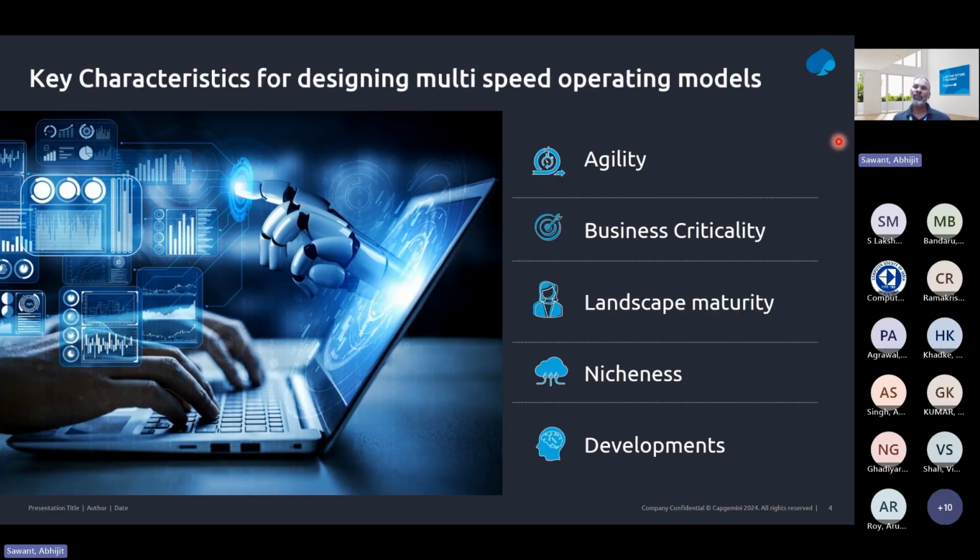Then we are seeing that most of the fast moving developments, at least on the customer facing side, is where new age technologies are coming into play. Hyperscalers are getting a large chunk of business in that space. And because of the nicheness of technologies, the nicheness of the emerging trends coming into the market, I think there are hardly any single vendor who can fulfill all the requirements of large customers.